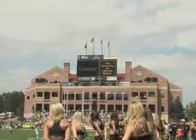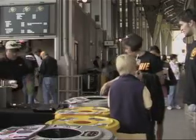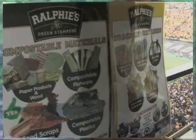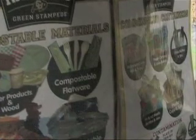The main education will happen as they're using those items, as they're standing at a zero waste station, talking to a volunteer student, reading signs and such. If anything, they'll be asking themselves, is this compostable or is this recyclable? And we're trying to make that as easy as possible for them by having color posters, what we call grade sheets, that literally have color pictures of the actual products used at the game.